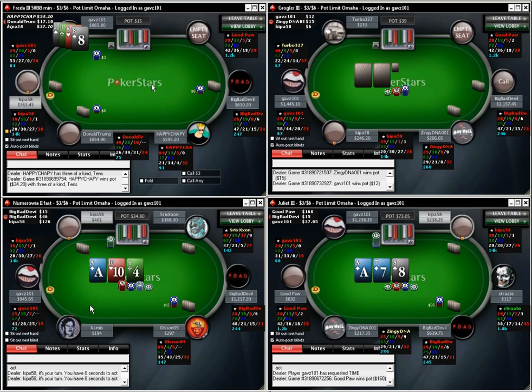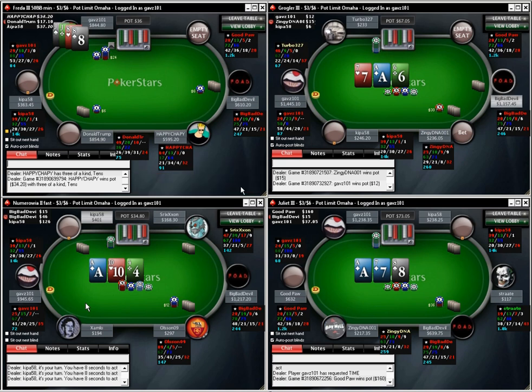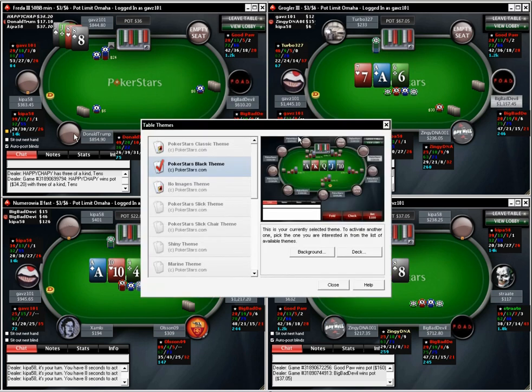Jacks and eights, it's a pretty strong hand. I'm happy to raise it up there. We're definitely miles ahead of Donald Trump's limping range.